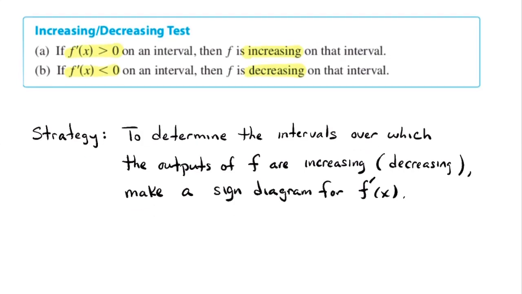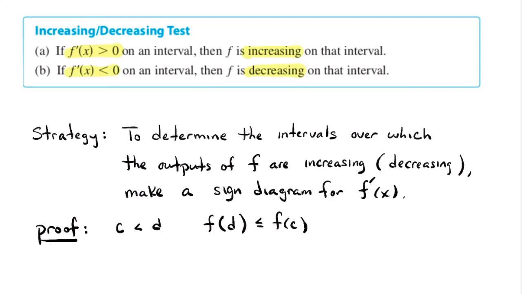I'm not going to write a formal proof of this increasing, decreasing test, although I'm kind of bypassing a chance to use our mean value theorem. The mean value theorem occurs in the book right before this because the proof of this test actually follows from that. Just to give you some quick idea, if you had two inputs, say D is bigger than C, and the function weren't increasing on the interval containing C and D, so if f isn't increasing, then what could I say? There would be two points, say C and D, where f of D was less than or equal to f of C.